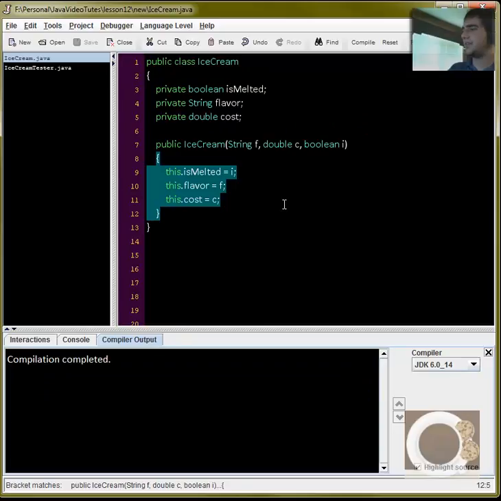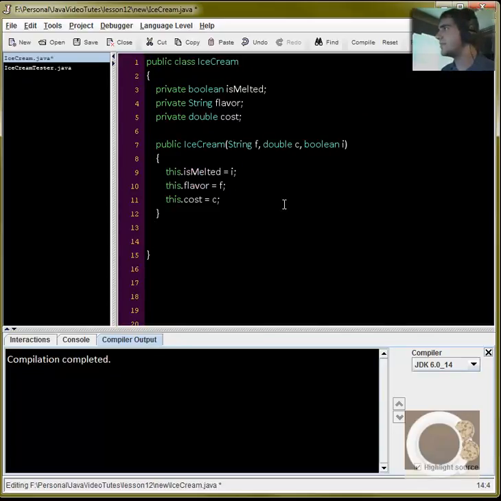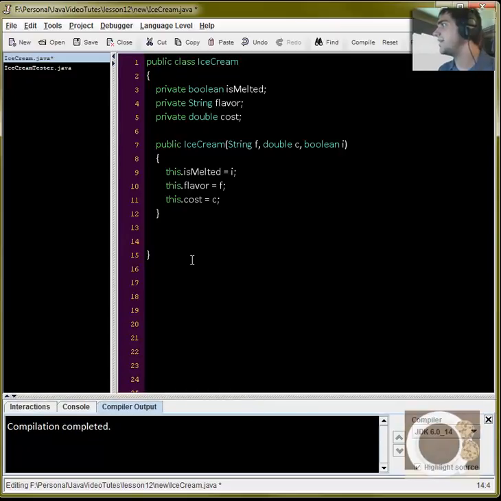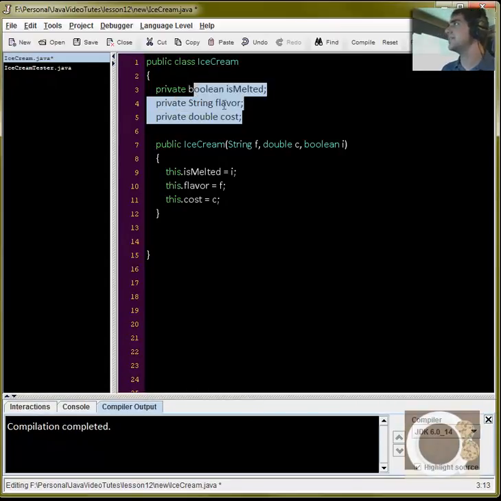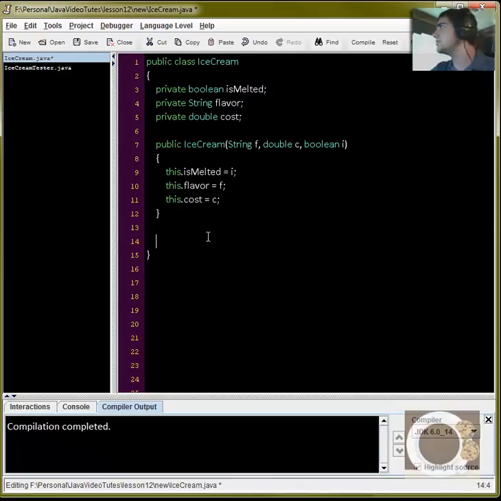I talked about getters and setters. The thing we want to do is write a method that accesses these three variables. So let's go here and say public, because we want to be able to run this method from outside of this class.